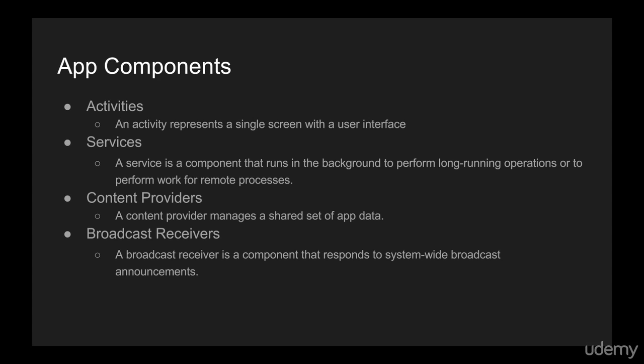An activity represents a single screen with a user interface. For example, an email app might have one activity that shows a list of your emails, another activity to compose an email, and another activity for reading emails. Although the activities work together to form a cohesive user experience in the email app, each one is independent of the others. As such, a different app can start any one of these activities, if the email app allows, that is. For example, a camera app can start the activity in the email app that composes new mail in order for the user to share a picture.